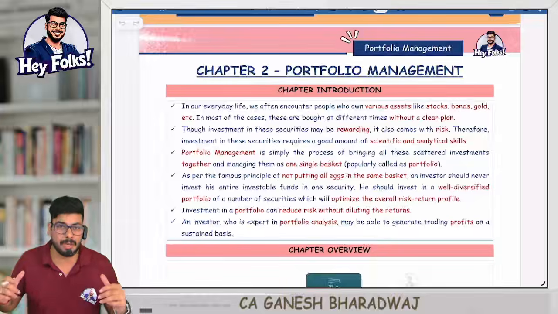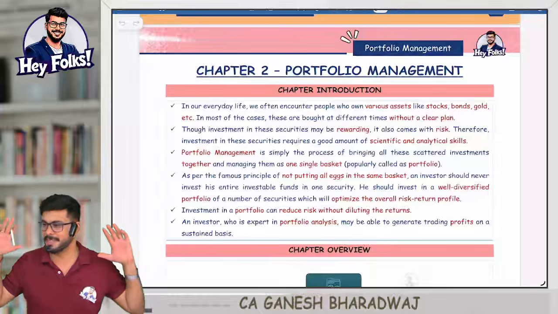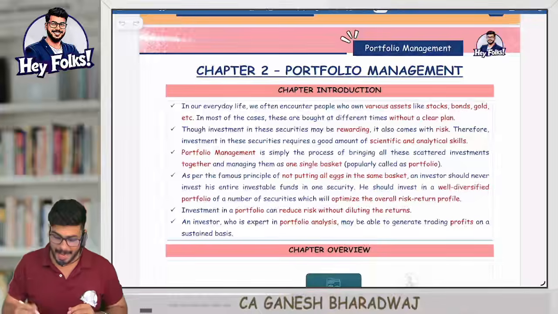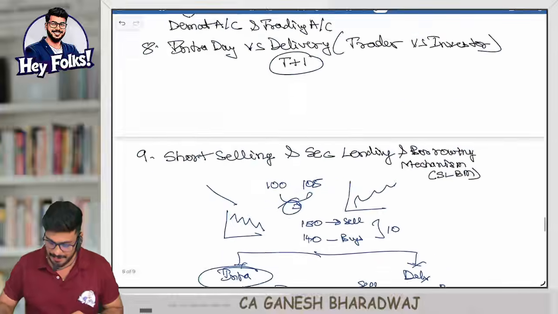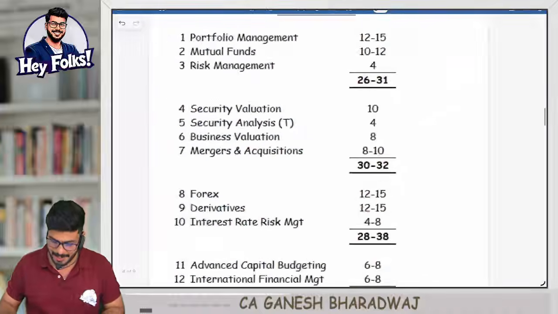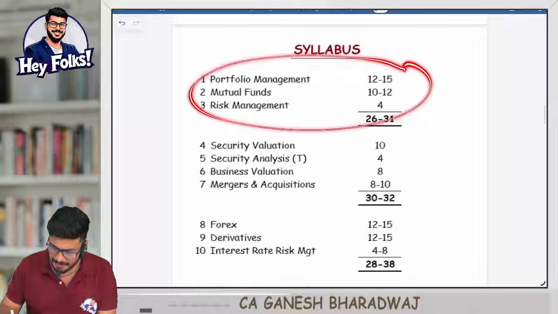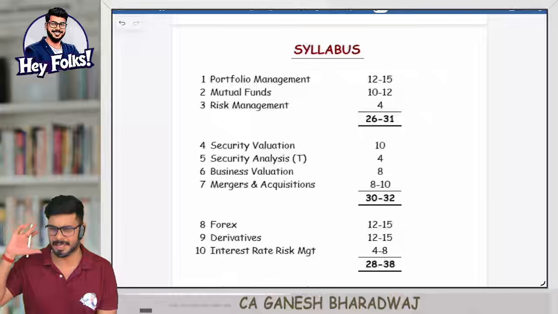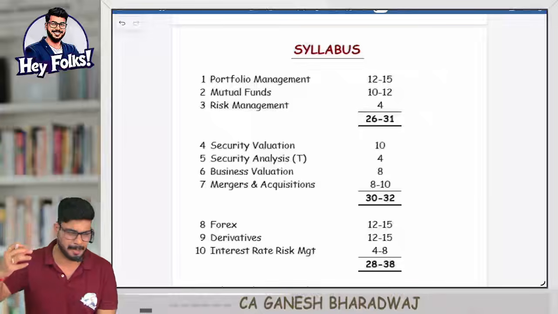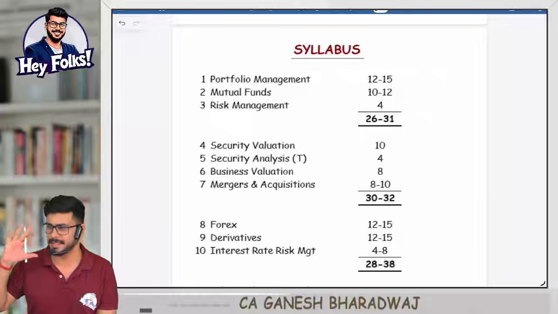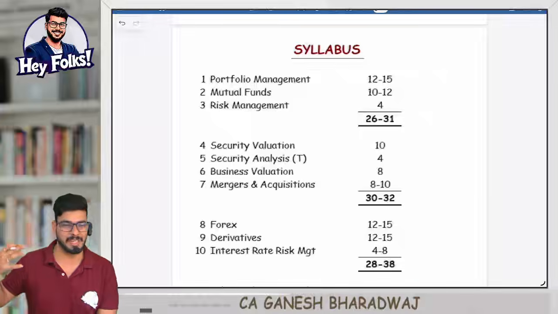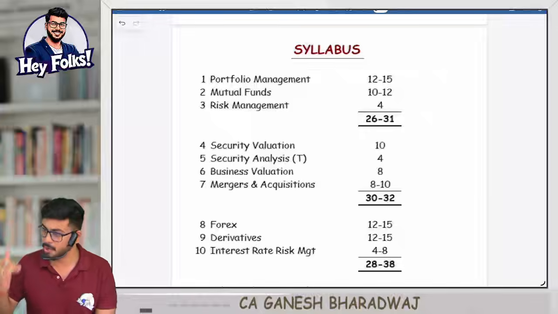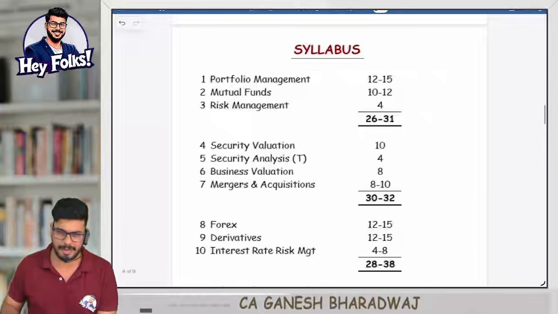Just because we are seeing statistics in this chapter, don't think the entire subject is going to be statistics driven. Absolutely not. I told you in the introductory session that I have bifurcated this entire syllabus into multiple parts. This first part, especially this chapter, has a great deal of statistics in it. It is confined predominantly to this chapter, and a few other areas will have statistics, but beyond that don't think entire financial management relates to statistics. Is that clear, guys? This is one brief background I wanted to give you before we enter into this chapter. On that note, shall we get started?